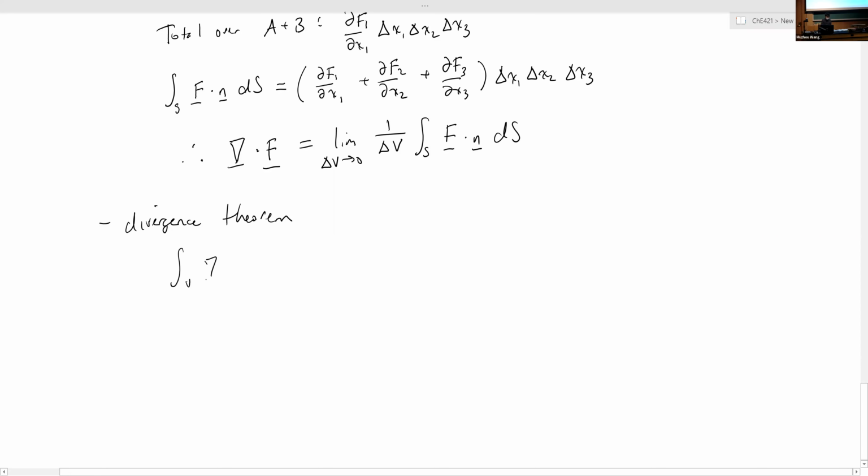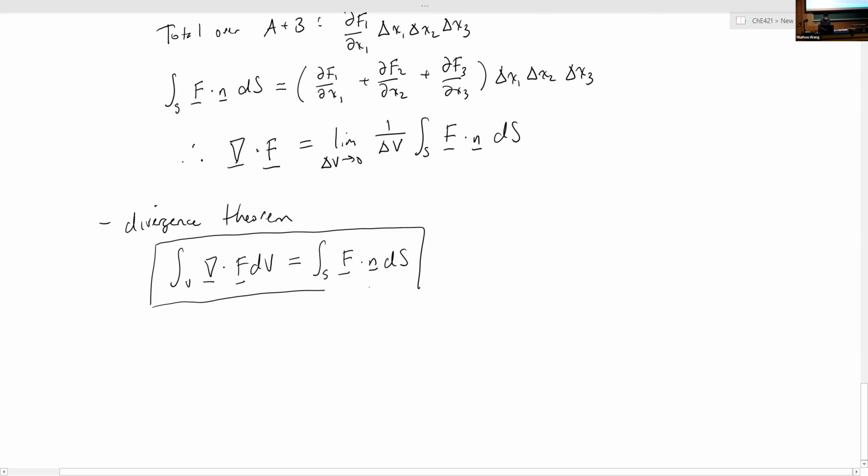Okay. Is that the volume integral of the divergence is just equal to the surface integral of the flux. Okay. And this is a theorem that we'll use throughout this class, especially towards the beginning when we start deriving all these different conservation laws and something like that. So this is for any arbitrary closed surface.